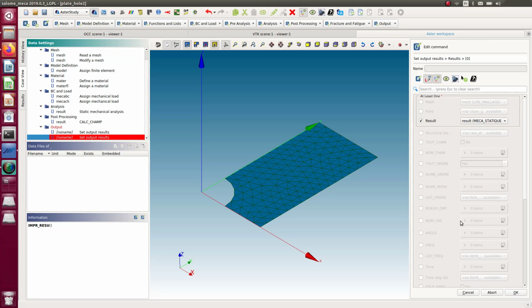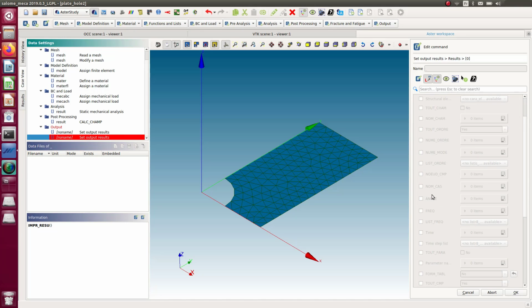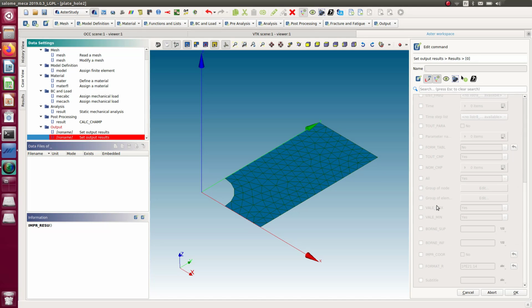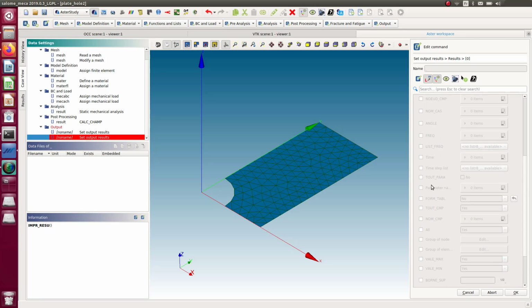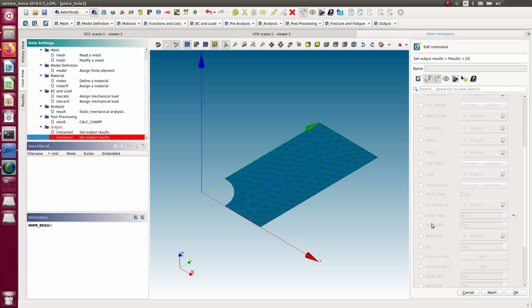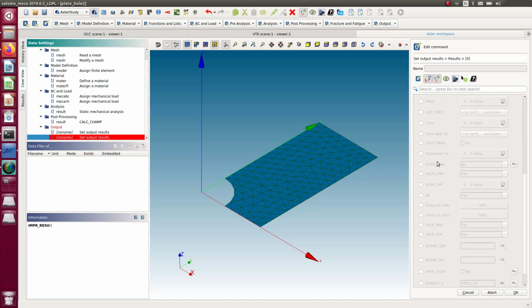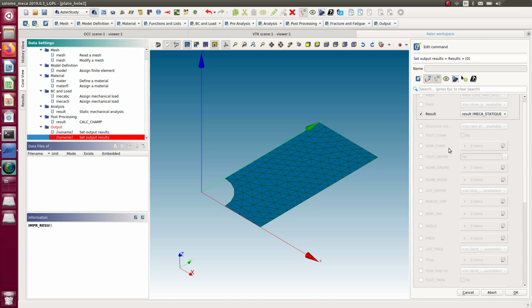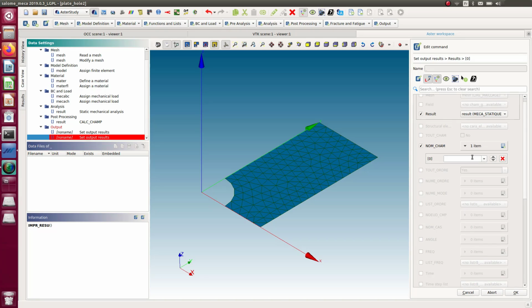And you can filter out the results which are printed to this file. Because I'm not interested in putting all the results into this file, I'm only interested in getting the Von Mises stress into it. So I have to activate the field that I want to export. This one, the nom champ, is the name of the field that I want to extract.